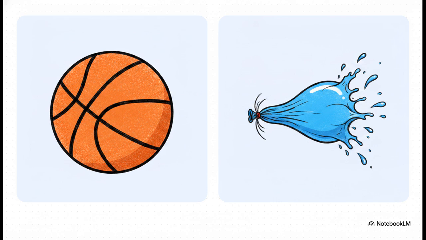Both of these objects hold water, right? But notice the structural boundary markers. If you hook a hose up to both and pump them full of water, they handle that intense internal pressure entirely differently. The water balloon just expands until its thin barrier completely snaps. But the basketball, it just gets incredibly firm. Keep these two physical objects in the back of your mind as we shrink down to the cellular level.